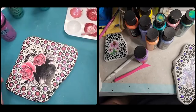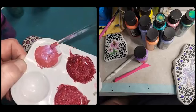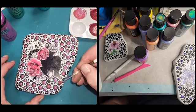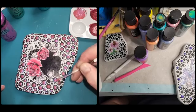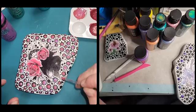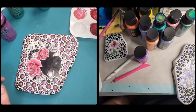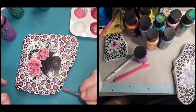Why am I twirling my paint? Let me show you. See how stringy it is? When you twirl it, it cuts off that string so it doesn't slap all over my rock. And we're using Santorini rocks. We get our Santorini rocks from Santorini Stones by Shelley. She now has an Etsy that you can get your Santorini rocks from. Oh yeah, it's called Stones by Shelley.